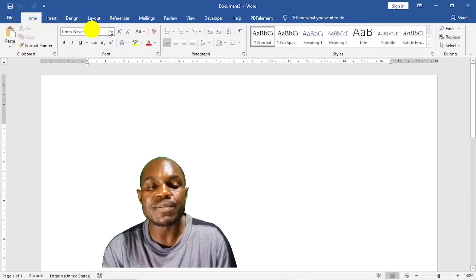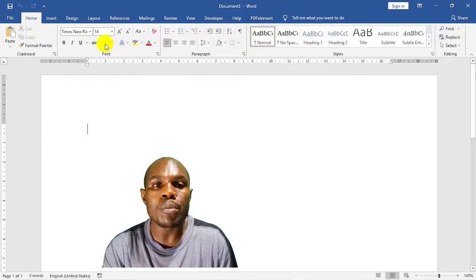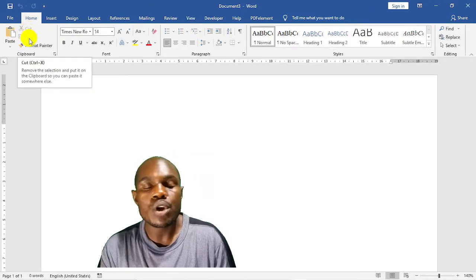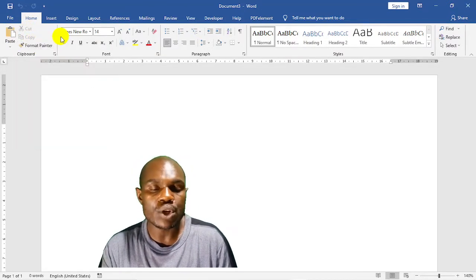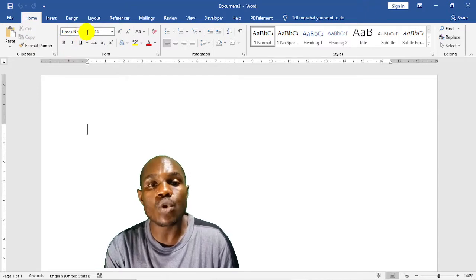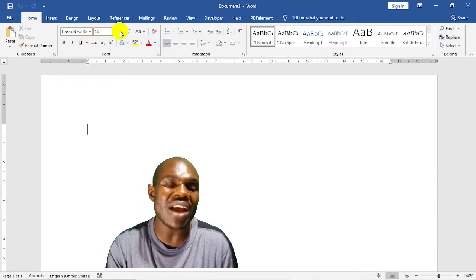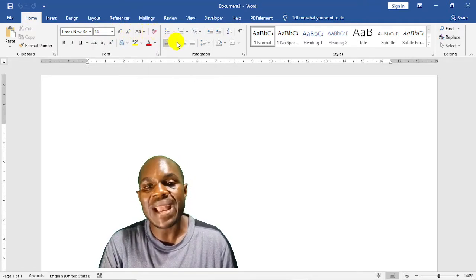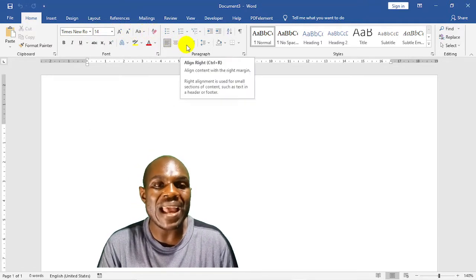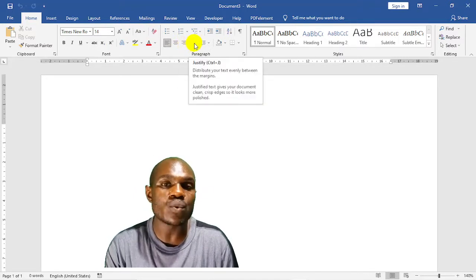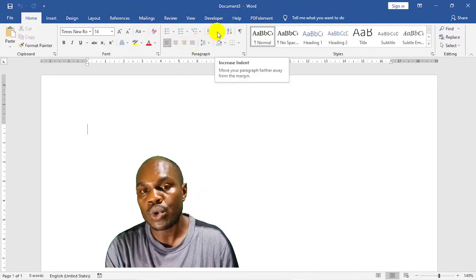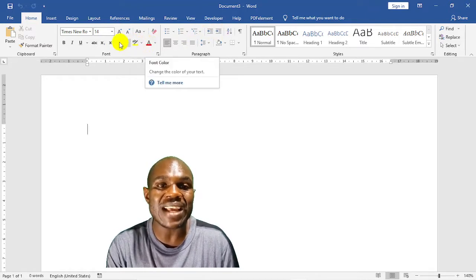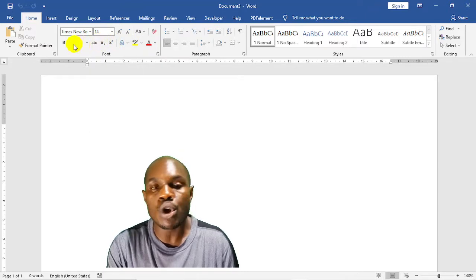Below your ribbon is the toolbar. Your toolbar contains tools. These tools will enable you to add some features to your document. You can think of these tools as tools in a garage used by a mechanic. You can imagine what a spanner does to a mechanic. You can think of what a pliers will help a mechanic to do. That is what these tools will help you to do. Even in a tailoring workshop, if you think of what a needle does, then that is exactly what these tools will help you to do on your document.